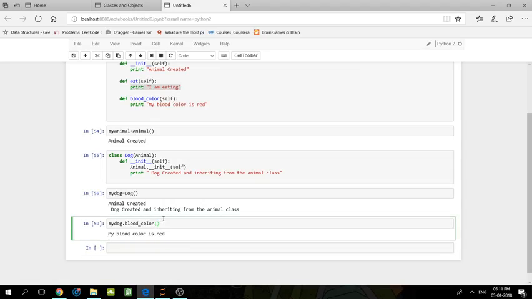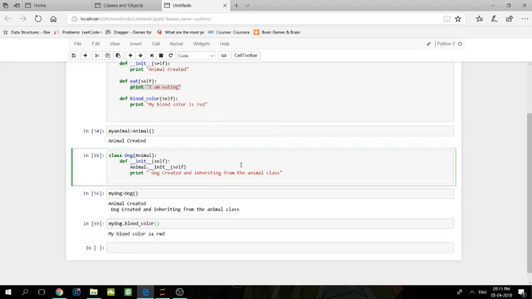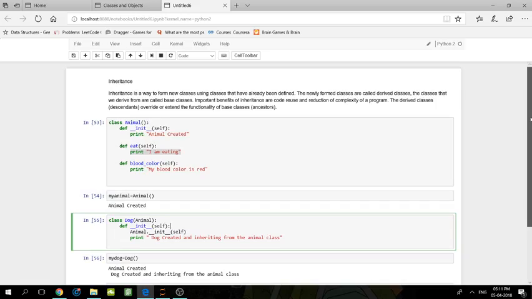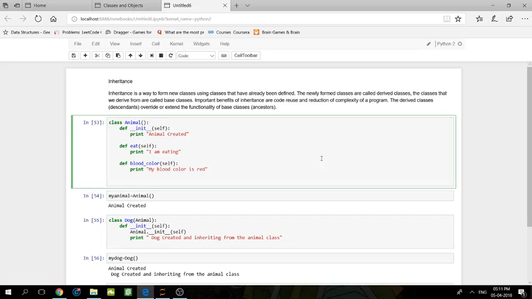So this is executing the blood color function too, because it has both the functions inherited from the base class. This is the way inheritance works, and this is the way it saves us a great effort and prevents us from writing the same piece of code again and again.